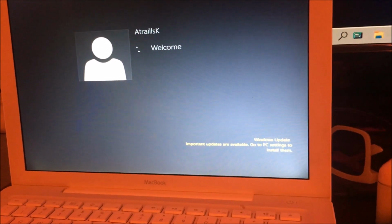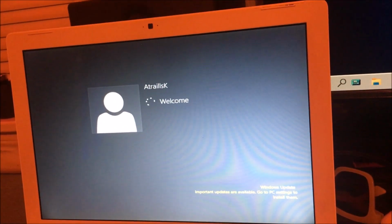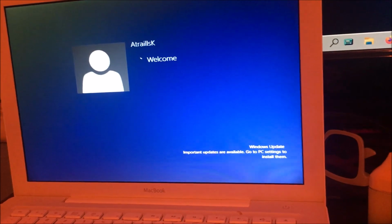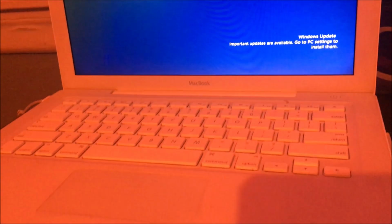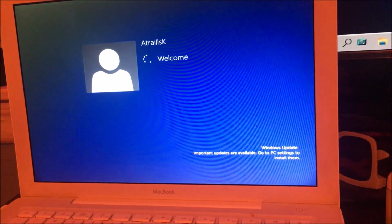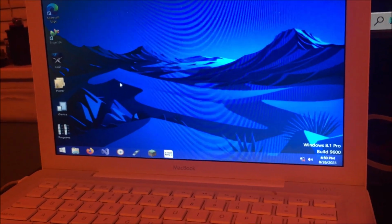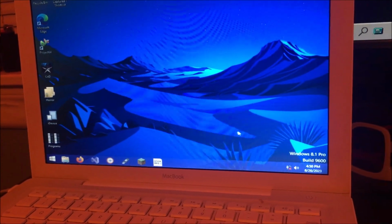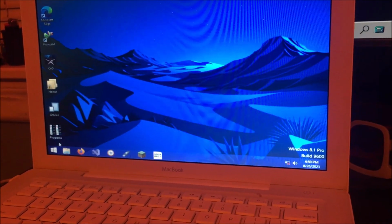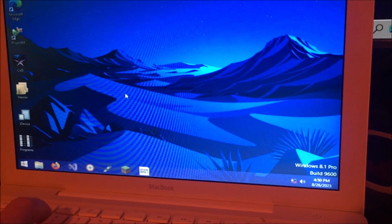And so this is very interesting. And now we got Windows 8 on here. And might install Windows XP over it. But I wanted to boot into Windows 8 before I did that. That is good. Pretty cool. Wonder what drivers we got going on here.